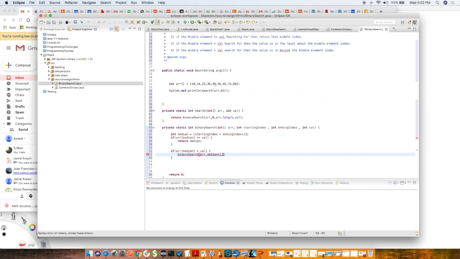Because you know the median value is less than the value that you're searching for, in our case 65. So you know that this element has to be in this block, not in this block. So you will just increment your starting index and say my starting index will start from here, and your end index will obviously be whatever was your array dot length, and then you pass your value.